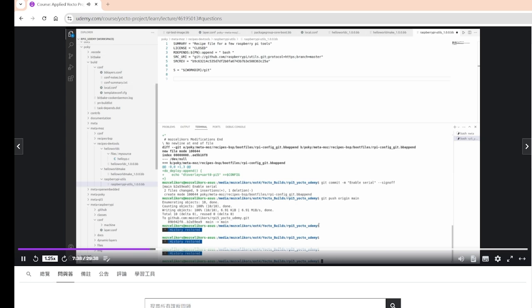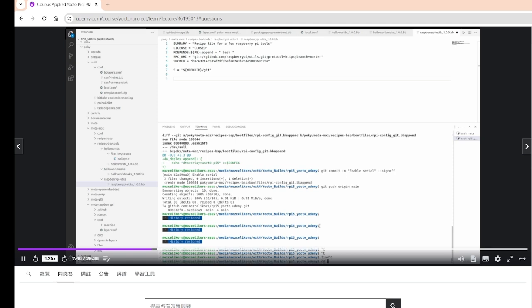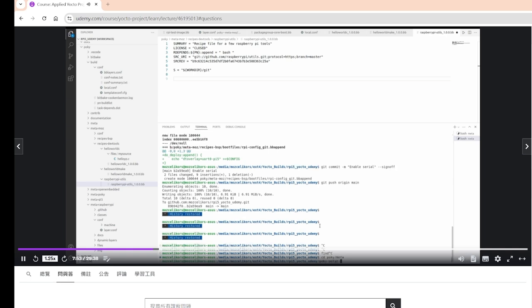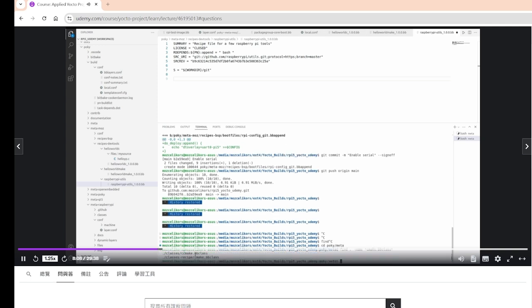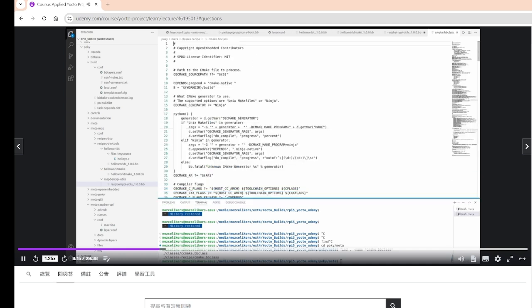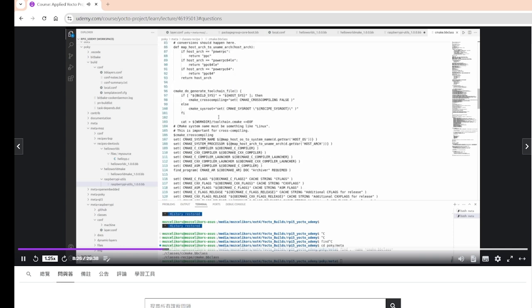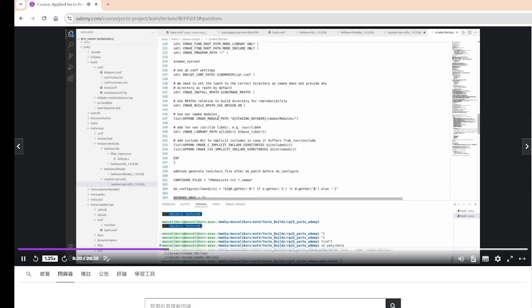Just for the sake of completeness, let me first show you the public.txt file. As you can see, we have added the device tree overlay, which simply enables the driver, and also we have this enable_uart=1 statement. So basically all the modifications that we did here and the bbappend file that we added achieve the tasks I just showed you. With this, now when the board boots, we will be able to see the serial output, but we will do this in another lecture. So that being said, thank you very much for following the lecture, and I will see you in the next lecture.